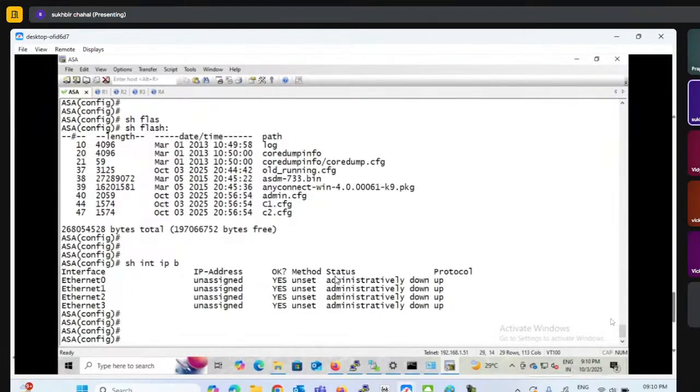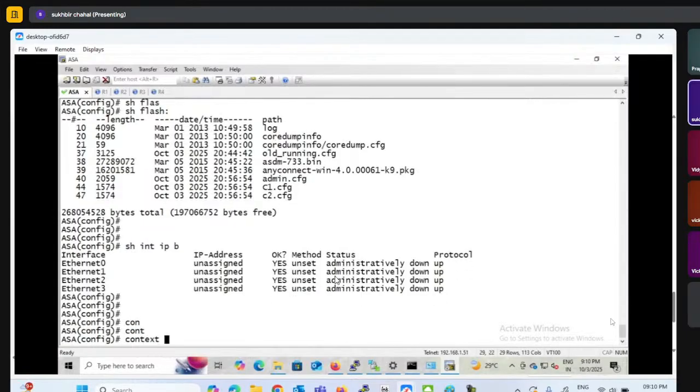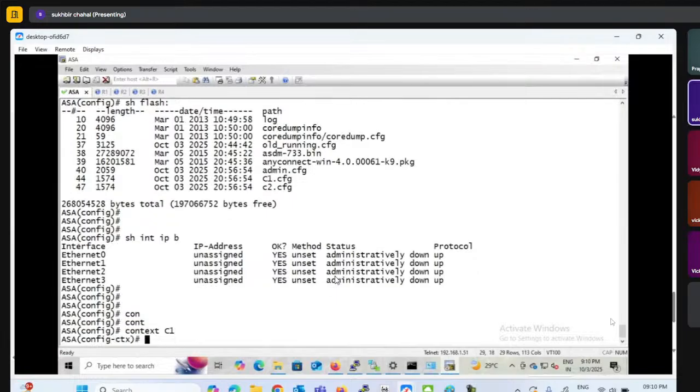Now to configure that, I need to change my mode. What I need to do, guys? I need to change my mode. Before that, let me give the hardware allocation. So we are moving under context 1, the one we created, and now we are allocating.